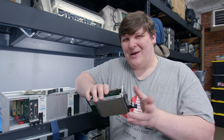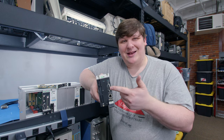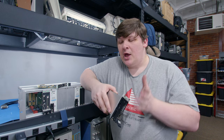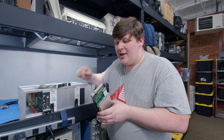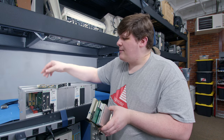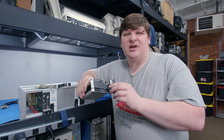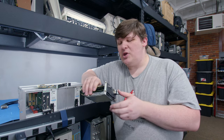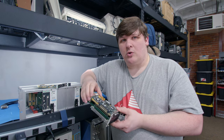I'll explain more about this in a couple of minutes, but plugging things into this PC can be tough because there's not a lot of space on front for plugs. But apparently if we had the Zeatech specialized chassis, then this upper connector would go into the backplane and that would break out to plugs on the back of it so that you could treat this as a hot swappable, you know, compute unit and just leave all the cables plugged in if you need to pull it out and do maintenance or replace it.